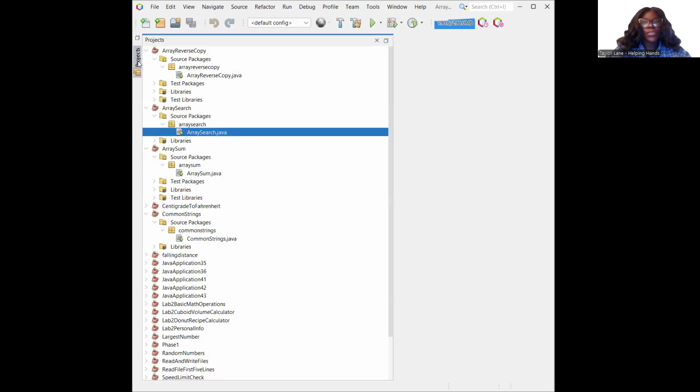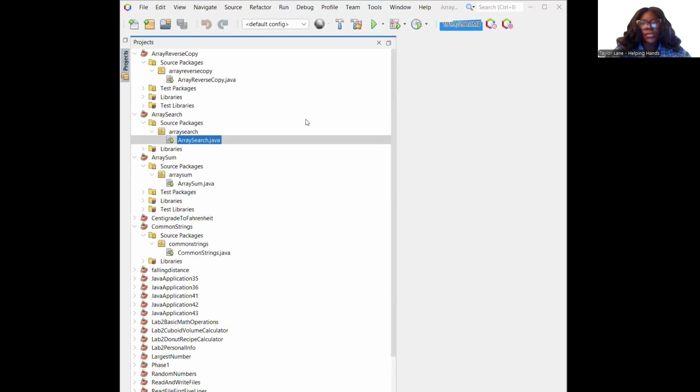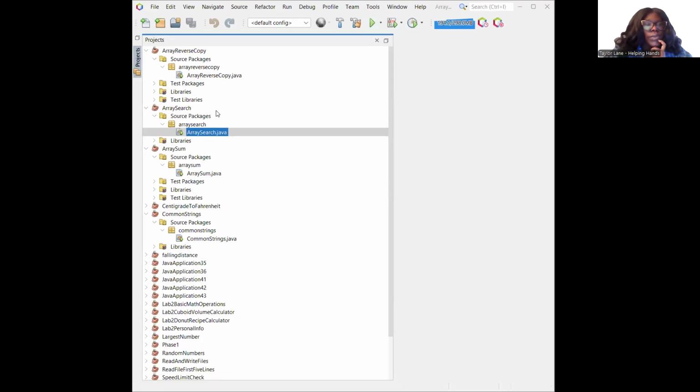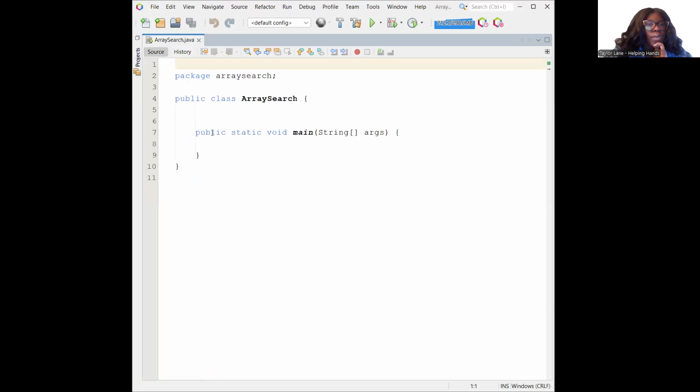Okay, let's start our first project. First project is going to be this one. First, I'm going to type out the code, and then I'm going to explain the lines of the code. Now, let me do that really quick.